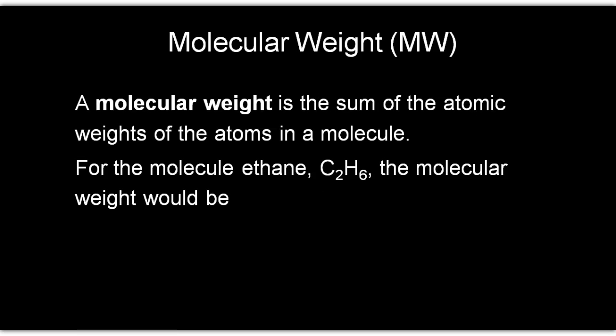Molecular weights. This is typically what we're talking about for molecular substances, so molecular, molecules. And the difference between formula weights and molecular weights is that formula weights are for ionic substances, for example, sodium chloride, which is a combination of many. So it's not one sodium and a chloride. It's a combination of a lot of these.